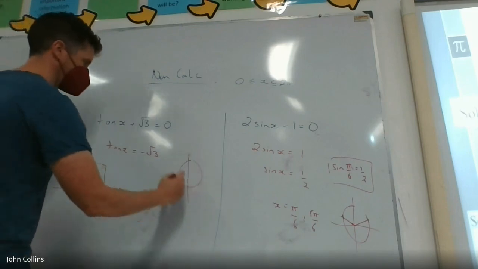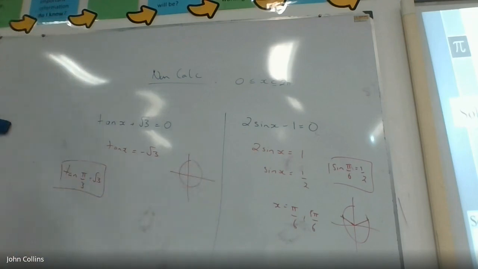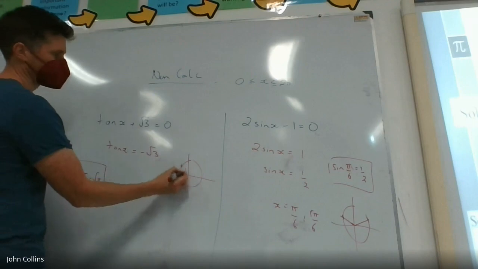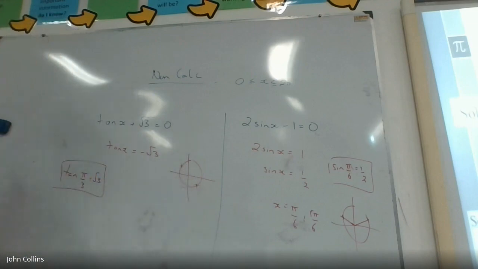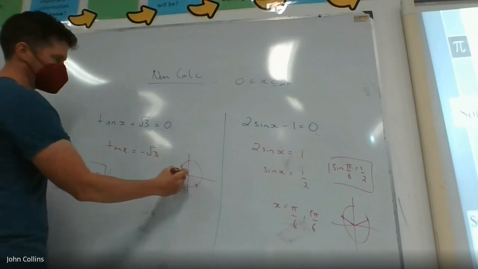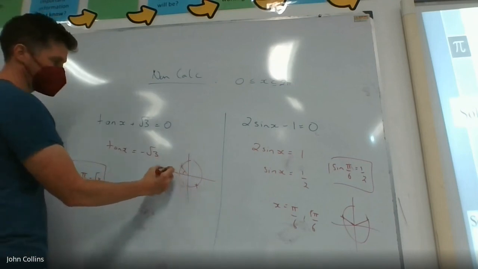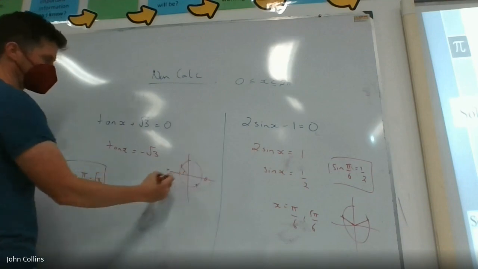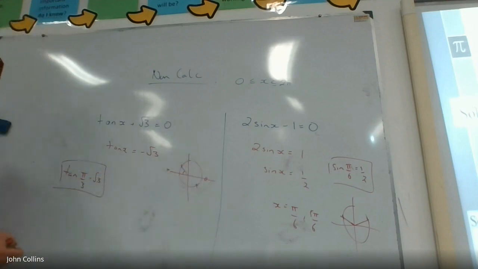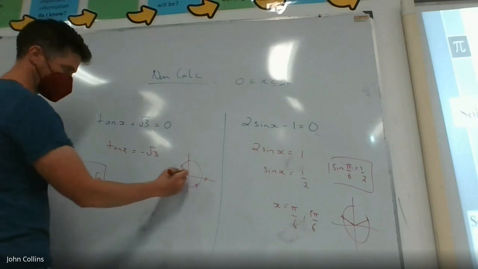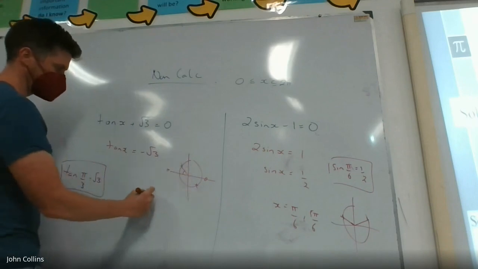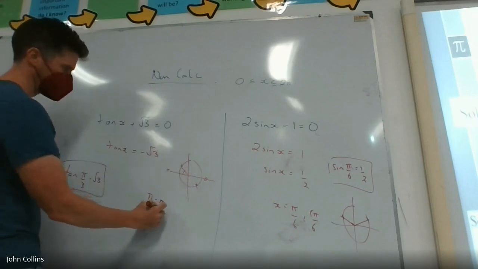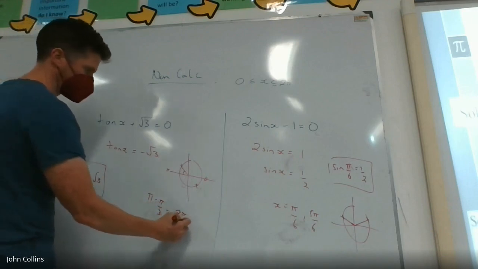So this time we want to figure out where that is negative. Tan is where sine over cos have different signs. So I think that's that and that. It's going to be negative. So we're looking for pi over 3 in these two quadrants. So that'd be pi over 3 less than pi. Remember, that's 0 to pi. So this second quadrant answer is going to be pi take away pi over 3, which is 2 pi over 3. That's our first answer.